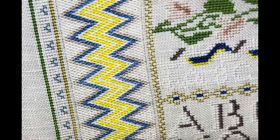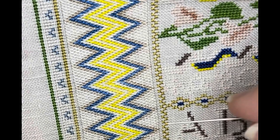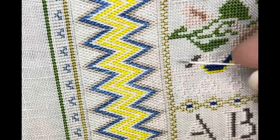Now, let me say at the beginning here that Florentine stitch is not appropriate for Aida. You do want to be working on some sort of even weave fabric for this.